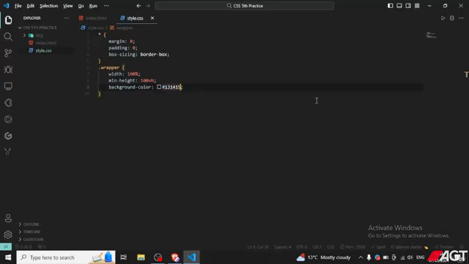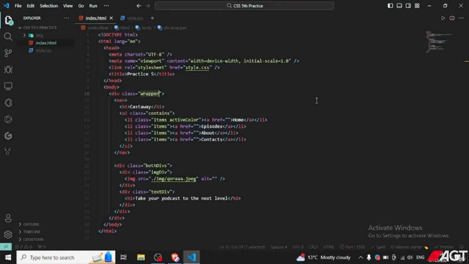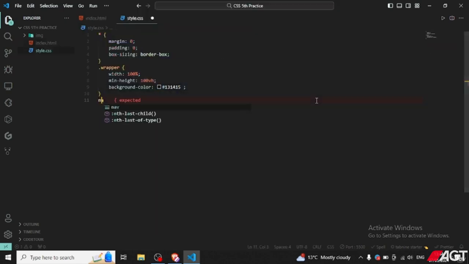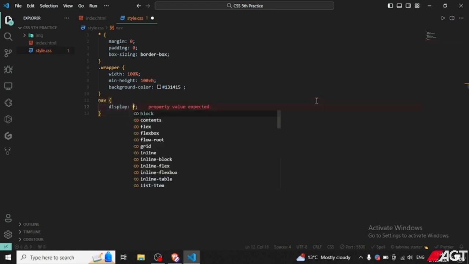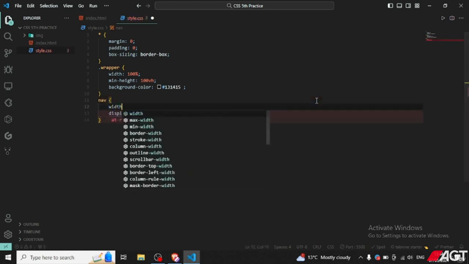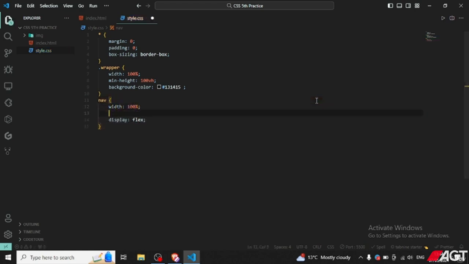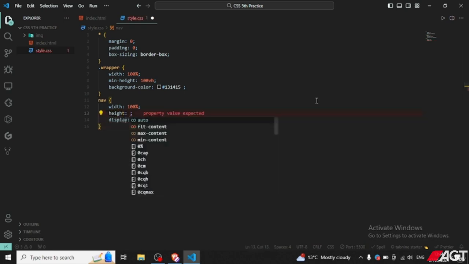Okay, and now let's design nav. So we have a nav, and into it we can write display flex, and the width should be 100%, and height can be 50 pixels.